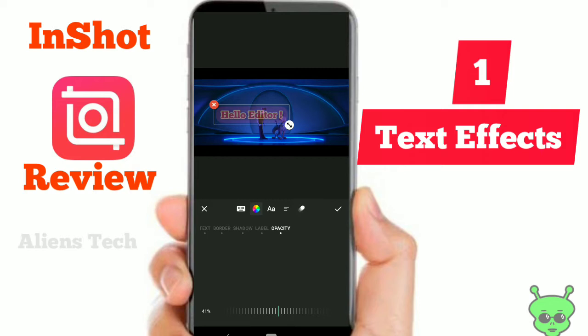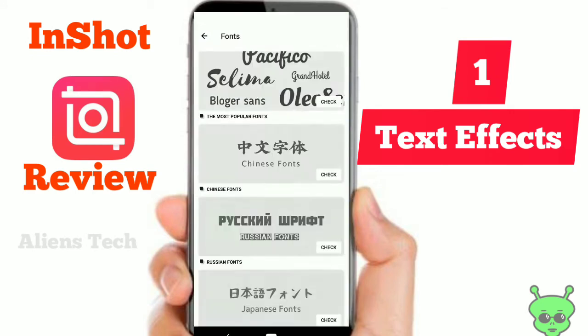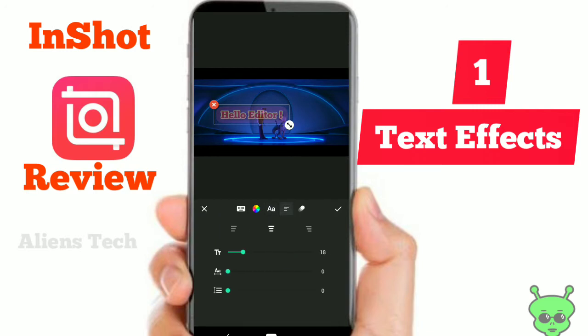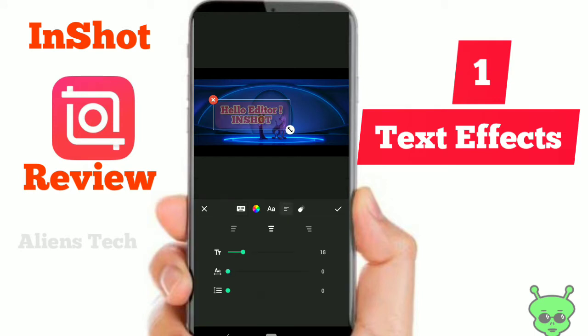Now apart from that, you can choose from plenty of font styles. Moreover, you can download fonts from the respective stores. And you can change the width and height of that. I'm going to change the vertical style and horizontal style.